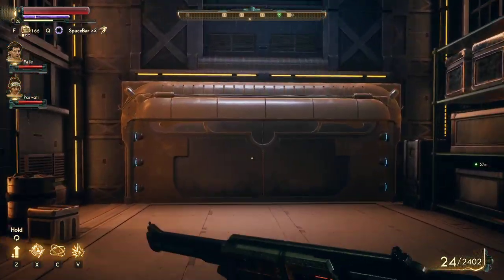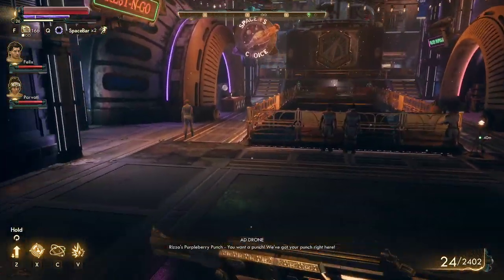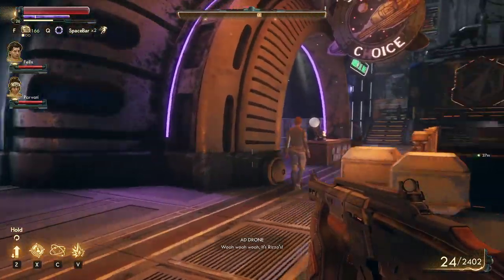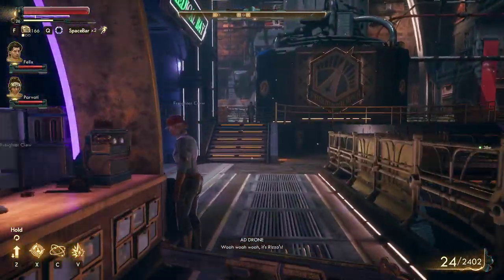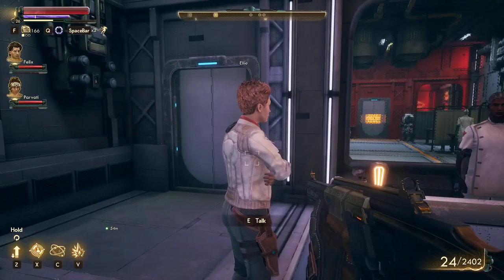But first, let's go grab Ellie. Rizzo's Purple Berry Punch. You want a punch? You got your punch right here. She is in medical bay. That's one person I just walked right past her, didn't even talk to her.